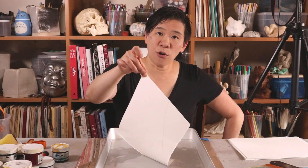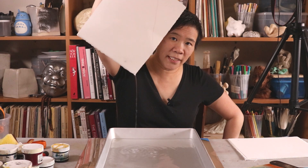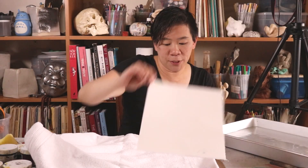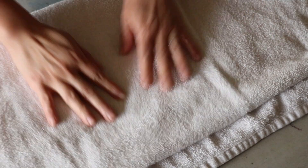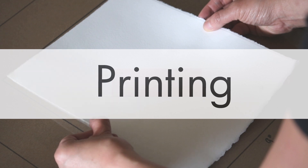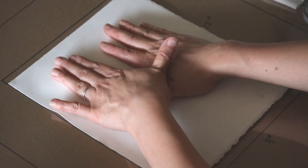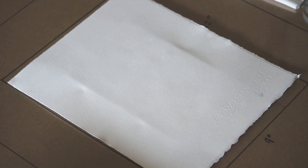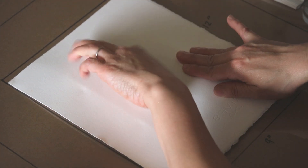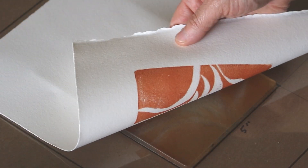Pull the paper up by one corner and hold it up — it's going to start dripping. When it goes down to just a couple of drips, a lot of print shops will have blotters but you can just use towels. You want to make sure it's not shiny — if it's shiny it means it's still a little bit too wet, in which case you just put it back into the towel. Line it up with the exterior registration lines — you can just use your hands. The important thing is the edges and the corners. Take a peek — that looks pretty good.